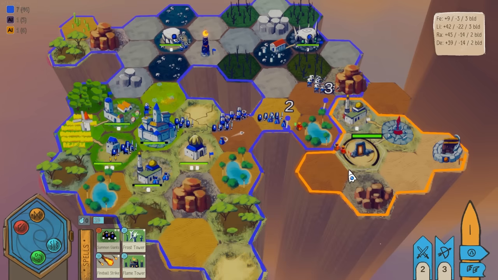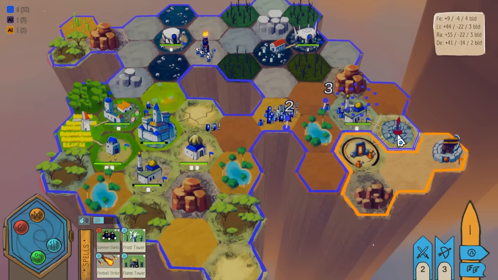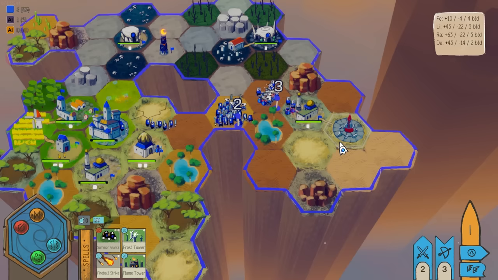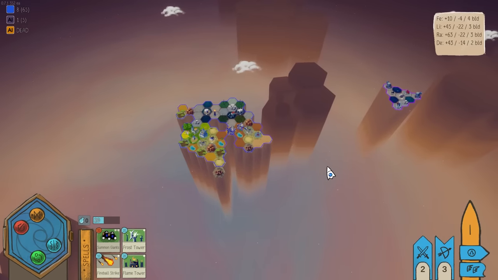Things are getting creepy now. And this is healing. Why is that building healing? Destroy it. Oh, it's probably because of the bloodstone, obviously. Hey, now we have a bloodstone. Oh boy, that's not good. I mean, not good for our enemies, right?